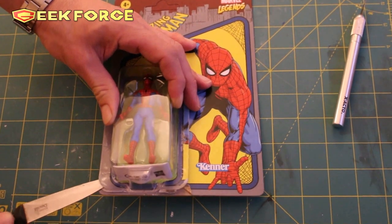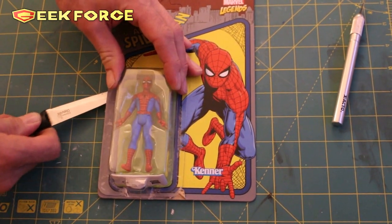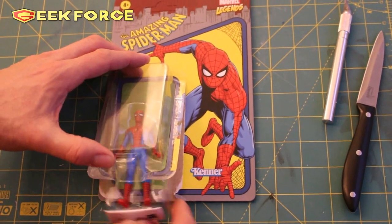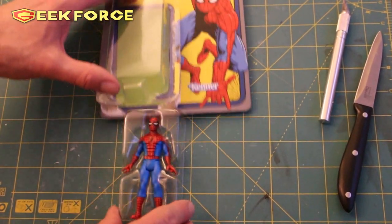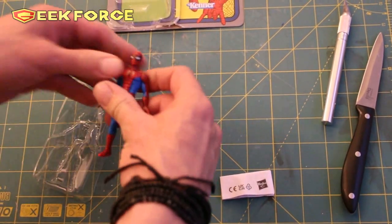Oops, you didn't see that. Here we go. So, Spidey, let's see. That's as good as I can open it. Apologies to anybody who's been really offended by that. And there we go. He's free. The web slinger is free.